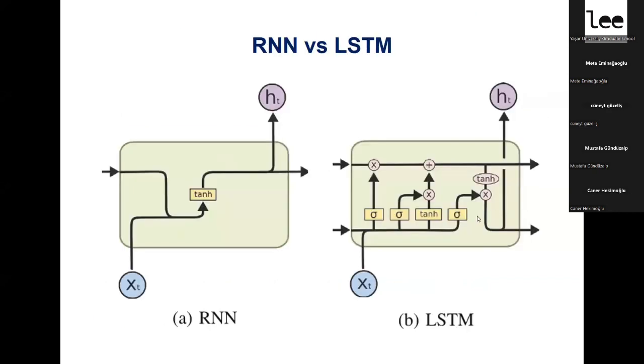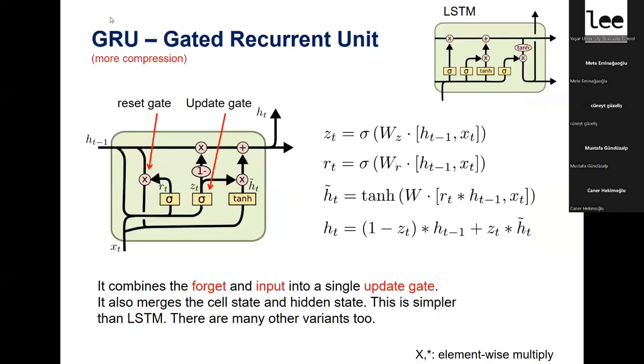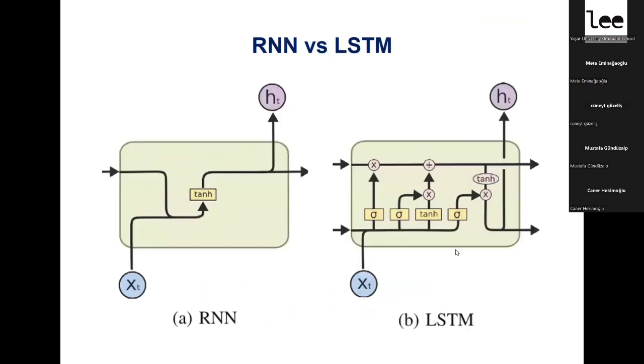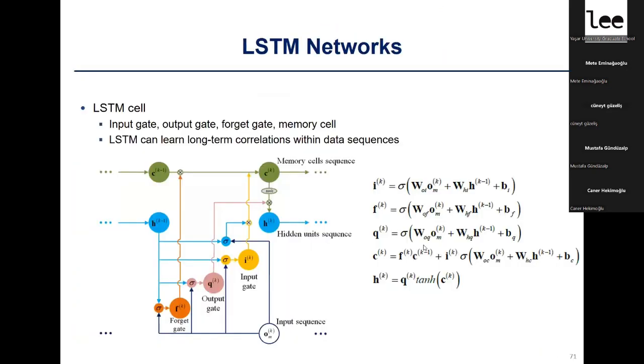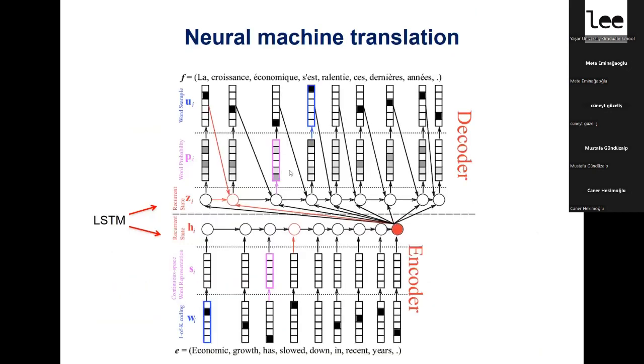So due to the computational complexity, and in some applications also due to overfitting or some other problems, a less advanced model, GRU, is also preferred today in some systems. This is a simpler version of LSTM. We have fewer gates, and the forget and input are put into an update gate. And the cell state and the hidden state, these two states, are also merged into one. So especially if you need long-term correlations, but not so much long-term, for instance, for sales forecasting, if you need to remember the previous 4 sales, but not the previous 100 sales, then rather than LSTM, you could give a chance to this guy, GRU.